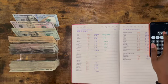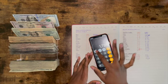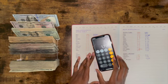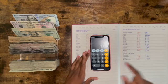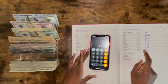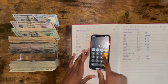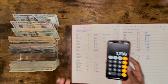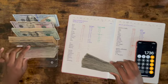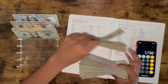So I'm gonna copy this. And now we're gonna do 1359 plus 377. 1738. Okay, so with the debt snowball and with the bills, everything comes up to 1736. So that is all for this cash bill exchange unstuffing.